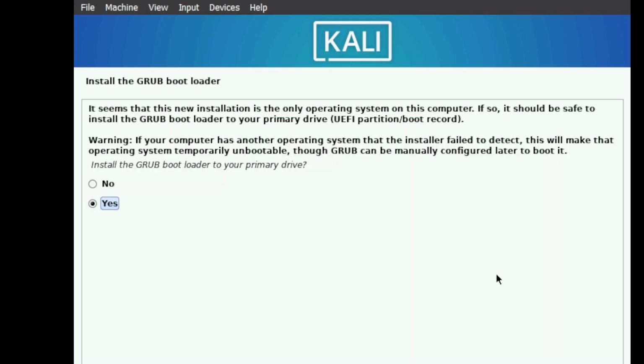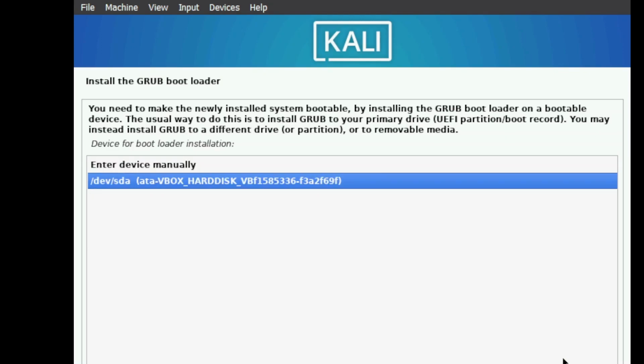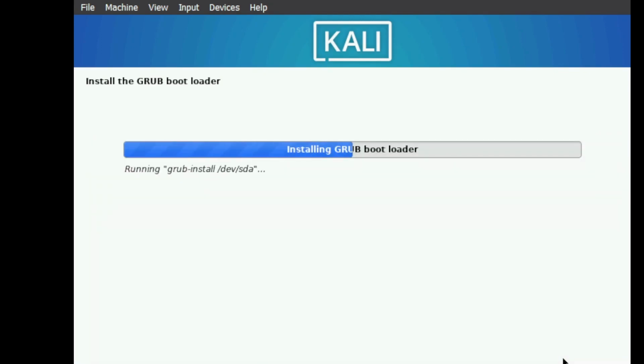Here we select yes, and we choose the Grub bootloader that appears on the screen. We're almost done, we just have to wait for the installation to finish.